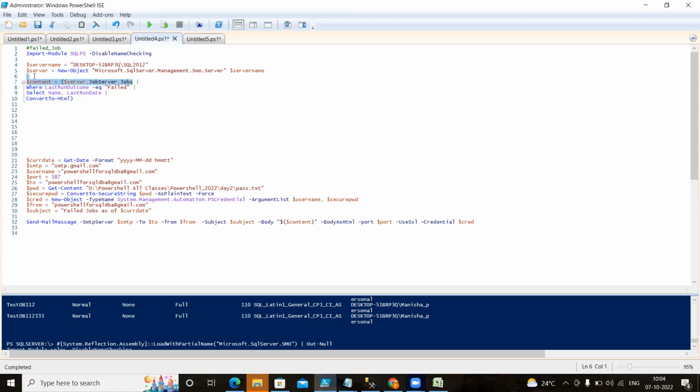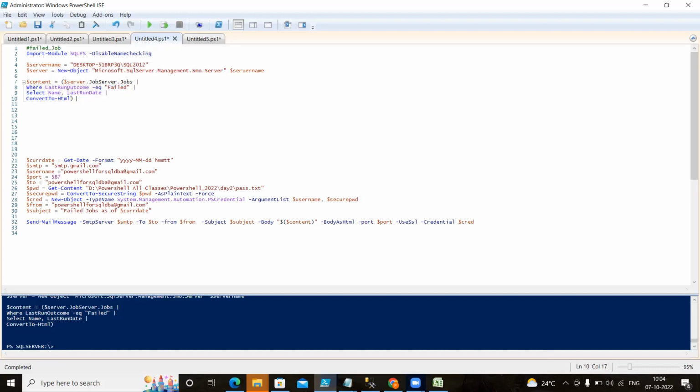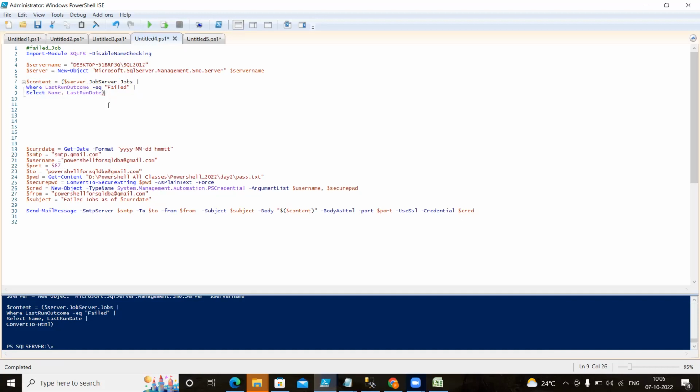After that, it will give all the results. Inside it, I am filtering where the last outcome result is failed, meaning the jobs whose last run failed. And in that, you just filter out the name and the last run. That's it. If I run this one, I will not get the result here, because I'm converting all the results to an HTML file. That's why I'm not getting it. If you want to get the result, you remove this and paste this one.